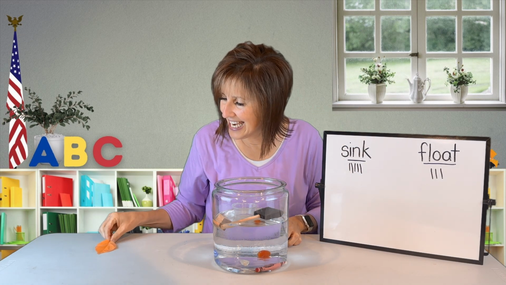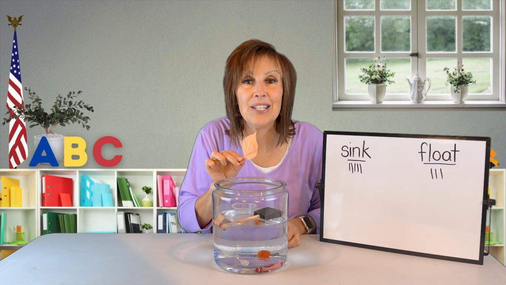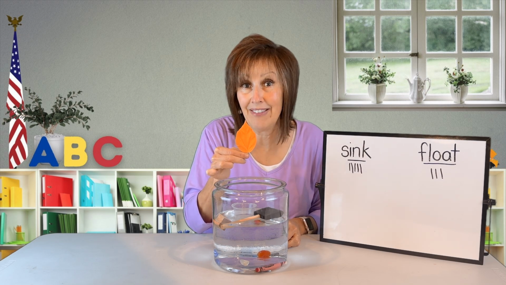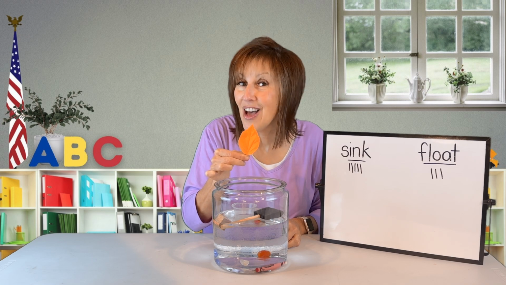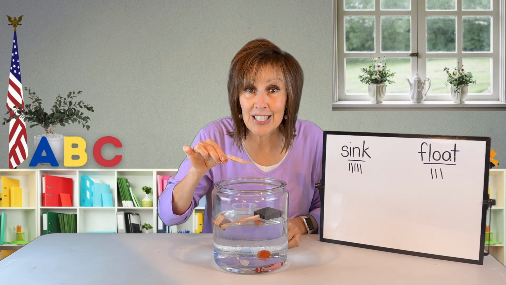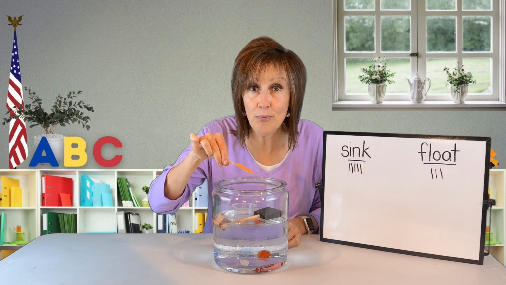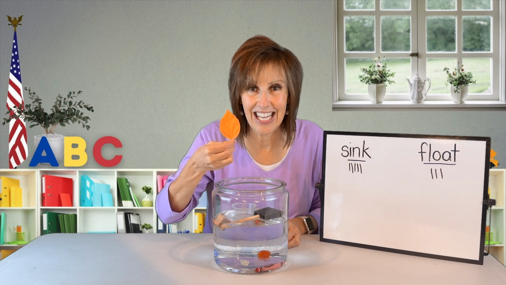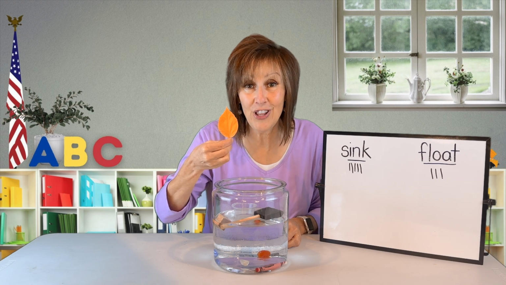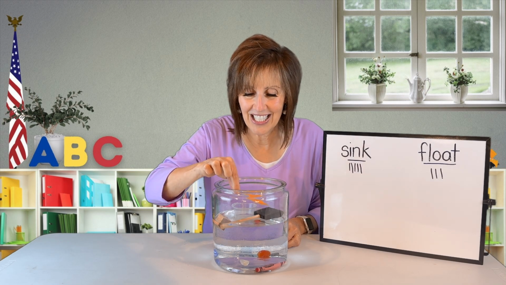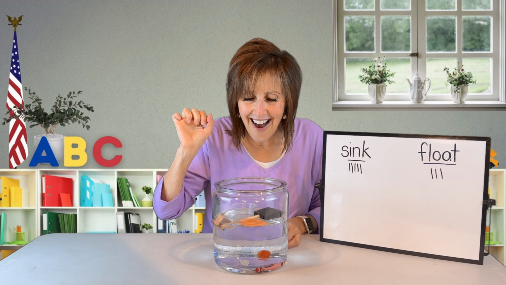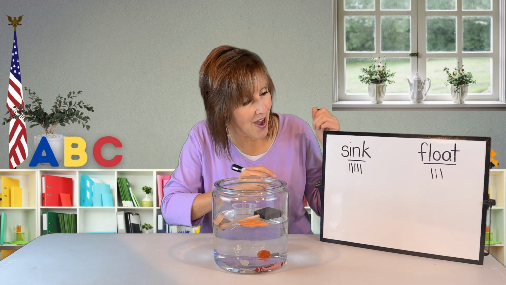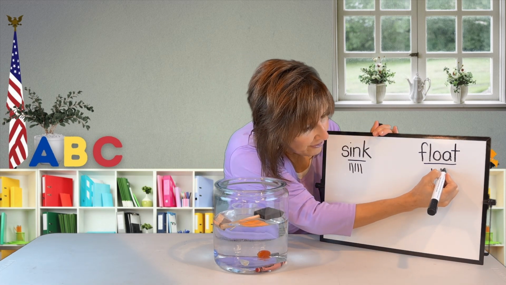And then finally we end with this beautiful leaf. This was a green leaf and now it's turning yellow for fall because it's autumn time where I live, almost autumn time. Let's take a look. Make your guess, sink or float. Okay, I'm going to put it in. Floating right on top, not even getting wet on the top of it. All right, so we've got another float.